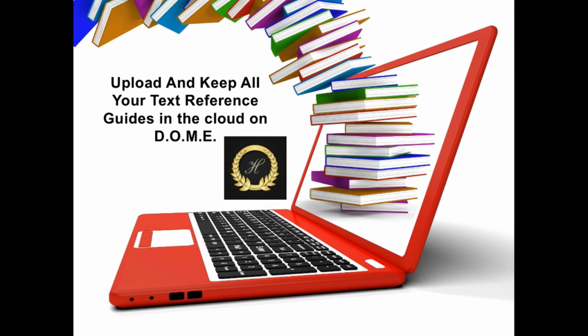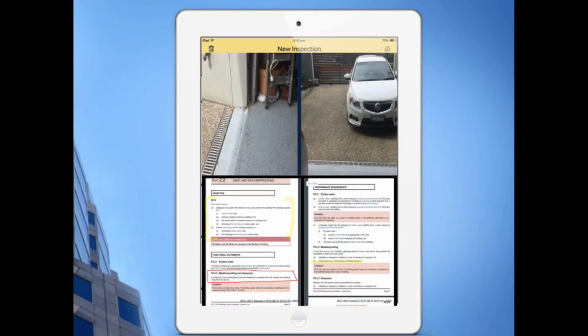So now you can have 20, 30, 50 books, ebooks inside D.O.M.E that you can reference. And not only can you reference those materials, you can actually insert page documents, highlight documents inside D.O.M.E, inside a report. So if you want to give a little bit more of a detailed inspection outside of a residential home inspection, you can actually go to the line and paragraph of where it says how things are supposed to be, or as we like to say, what right looks like, and you can insert that inside of D.O.M.E and manipulate that and put that inside your report.